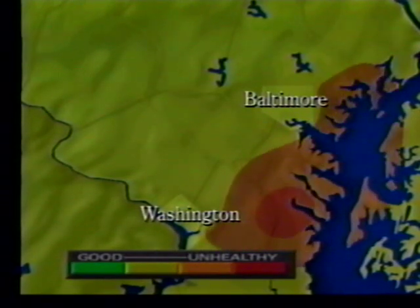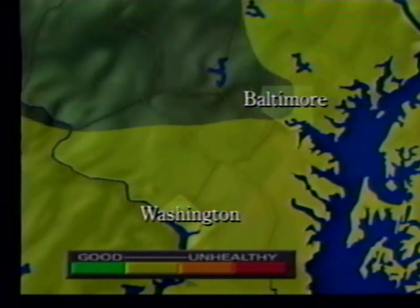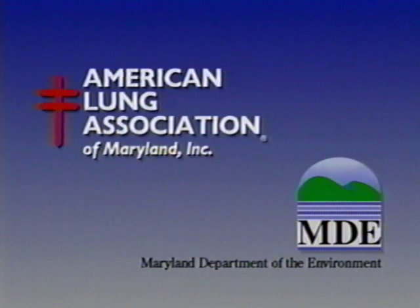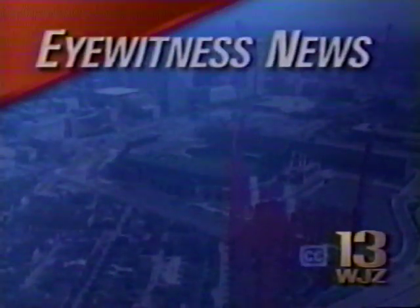During the summer of 1995, residents of Baltimore, Maryland and Washington, D.C. were the first in the country to see ground-level ozone air pollution displayed on an animated map as a regular feature of their television weather reports. The American Lung Association of Maryland developed the ozone map to better inform citizens about ozone air pollution problems in their communities. With the support and assistance of the Maryland Department of the Environment, the ozone map began airing as a regular feature of television weather reports in August 1995 on WJZ-TV in Baltimore and WRCTV in Washington.